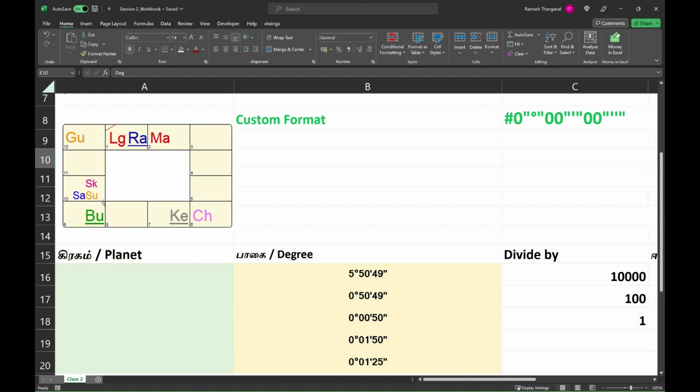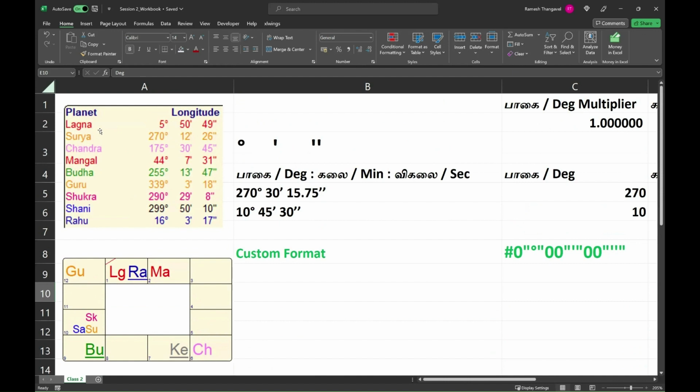In Makara Rashi, we have Surya, Sukra, as well as Saturn. In Meena Rashi, we have Jupiter or Guru. If you go to any Indian Rashi chart, you will find these components. In some of the charts, additionally, you may find a few other calculated points like Mandi, Aruda Lagnam, and things like that. So if you look here, any chart will have a planetary position mentioned in terms of ecliptic longitude. This is the data that will be used in any astrological calculation for that matter.